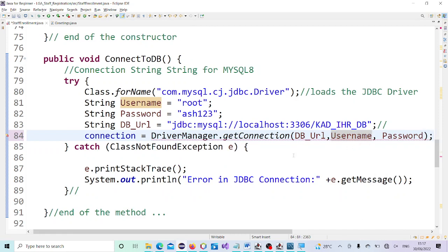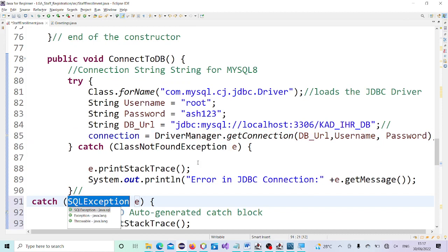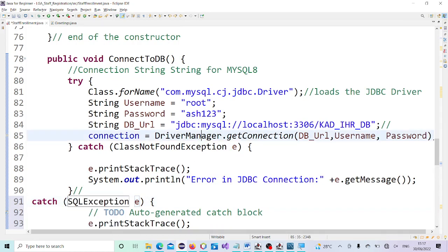Okay, it is expecting us to also put this within try catch. But you know, we already have try catch here, right? Let's try the try catch and see. It's already within try catch.